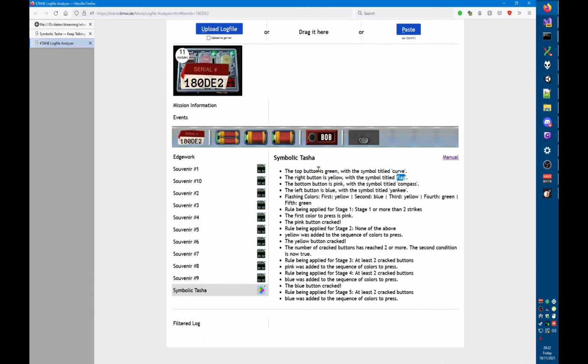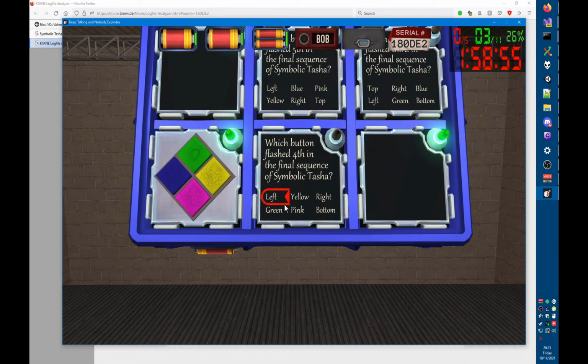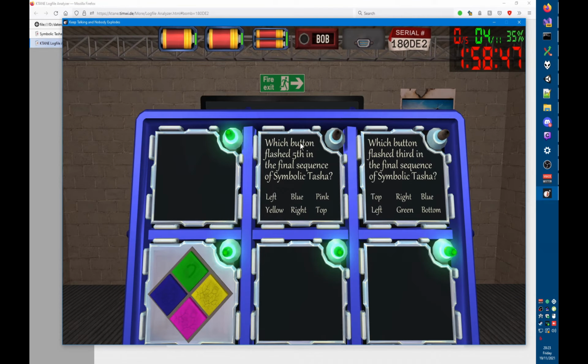Which button flashed fourth? Flashing colors, there you go. So fourth is green. So green. So notice that top is not there because that would be an ambiguous question. Which button flashed fifth? That would be green or top. So this time green is not there, but top is.